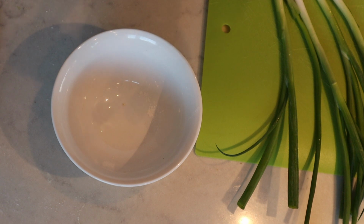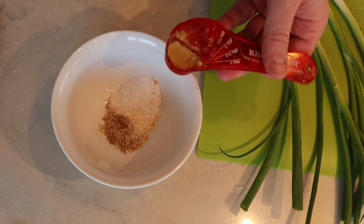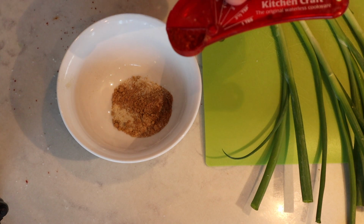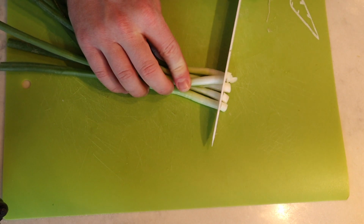When the wings are done, this is what we're gonna be tossing them in to get them real nice and flavorful. 1/2 teaspoon of cumin, 1/2 teaspoon garlic powder, 1/2 teaspoon salt, 1/2 teaspoon ginger, 1/8 tablespoon white pepper, 1/2 tablespoon onion powder, and 1 tablespoon of the red chili flakes. We're gonna thinly chop about 5 bulbs of this green onion.